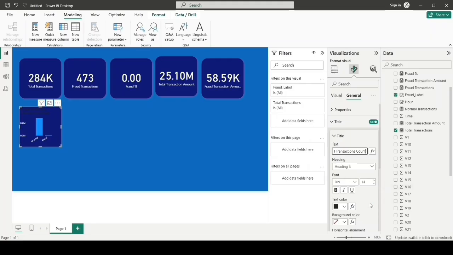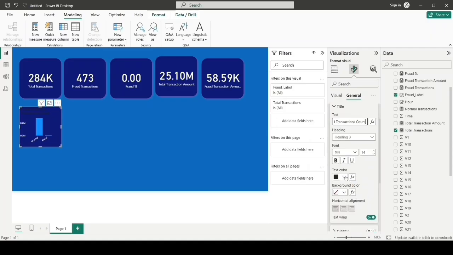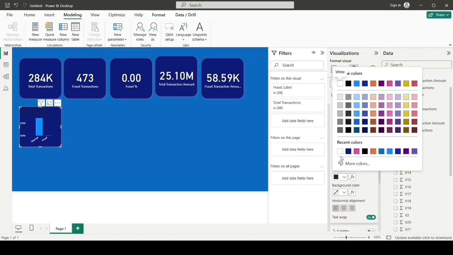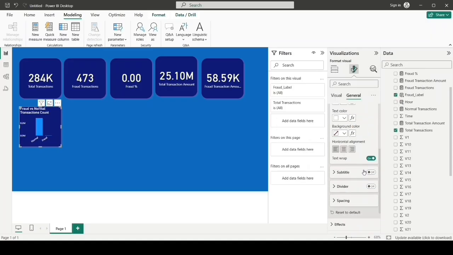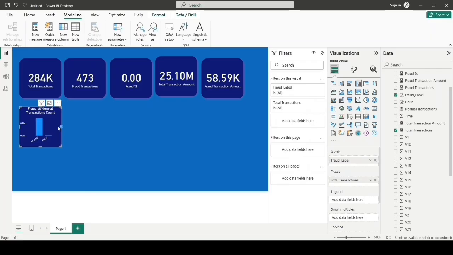And then we need to change the text color. So for that, we need the white color, and horizontal alignment should be center, just select this center. All right, so you can modify the size of this chart like this.